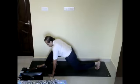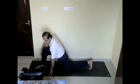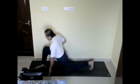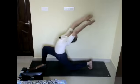With experience, you should find a place where this shin bone is perpendicular. It's okay if your thigh is going down. That's not the thing. So keeping the shin perpendicular, keeping the leg here, when you take your arm back, you can see the shin bone is perpendicular. Try to keep this shin perpendicular.